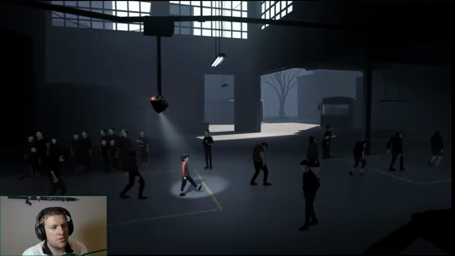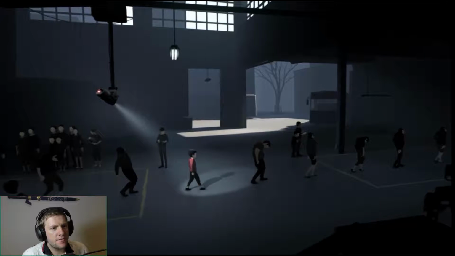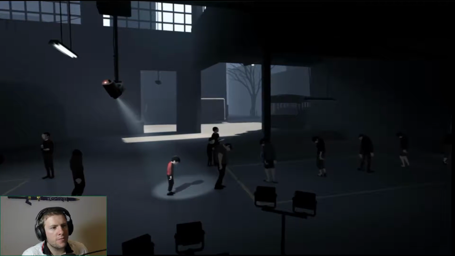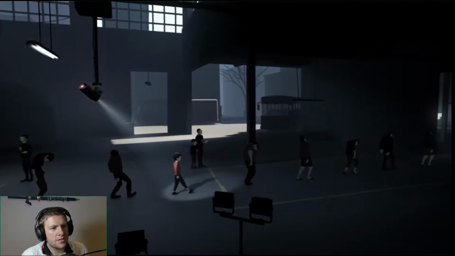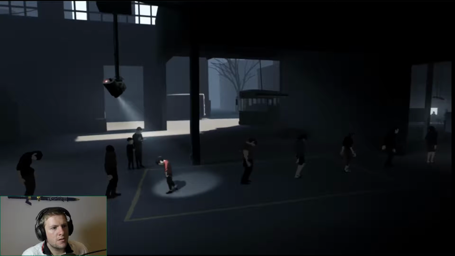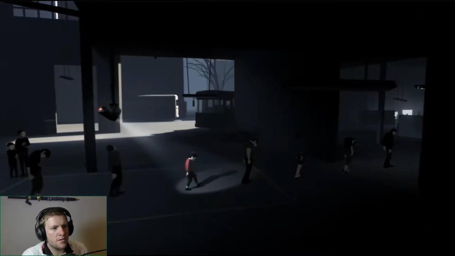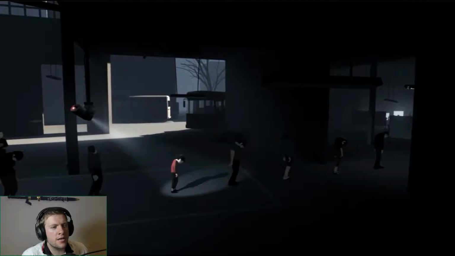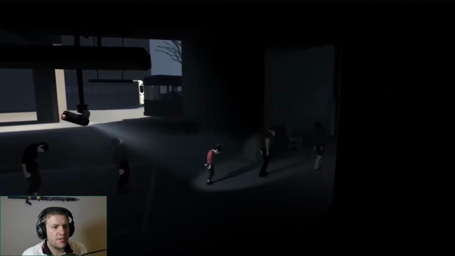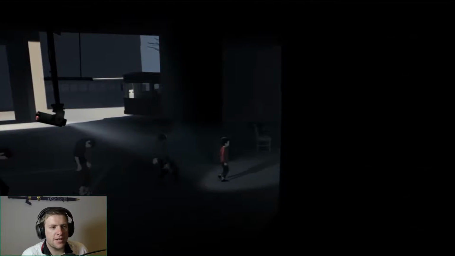Wait, stop. That one's clearly not a slave. He's wearing a different shirt to the rest. Easy now. I'm hoping when I fuck this up, not if, when, I don't have to repeat all of this section. Alright, just gotta turn back this time. I was a bit slow on the uptake there, but I think I got it. Oh yeah, that was so on time. God, that felt good. Every now and again, the others sort of twitch. I'd like to have a button that allows me to do that.